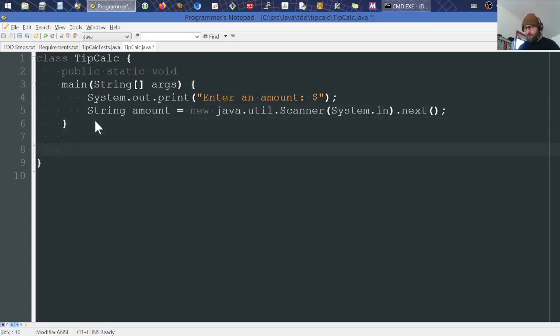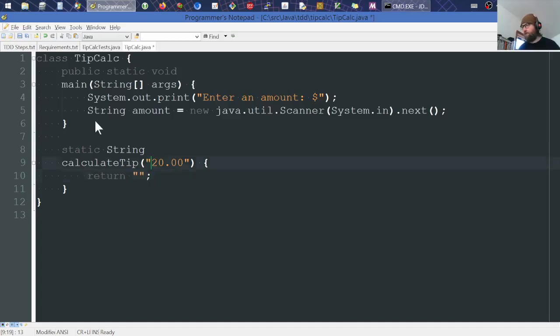This will be a static string method, and it's got to return a string, and it's going to take a string called amount. There we go. That's the minimum, and it's returning the correct type but the incorrect value, right?